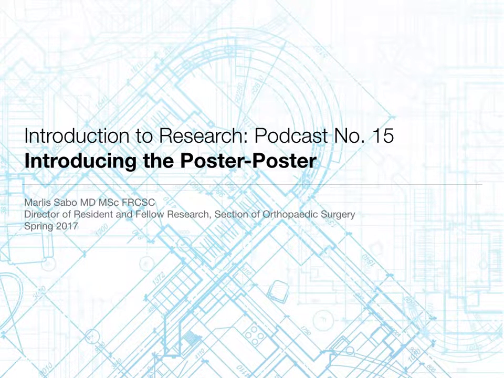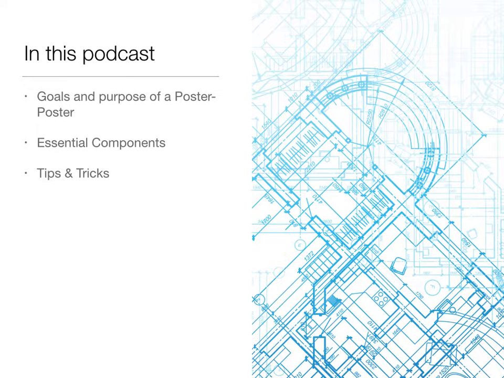Continuing our mini-series about presentation skills, we're moving on to a more widespread and traditional means of disseminating information, the paper poster. In this podcast, we'll flesh out the roles, benefits, and limitations of the paper poster, review essential components, and also look at tips and tricks to make a more successful poster.